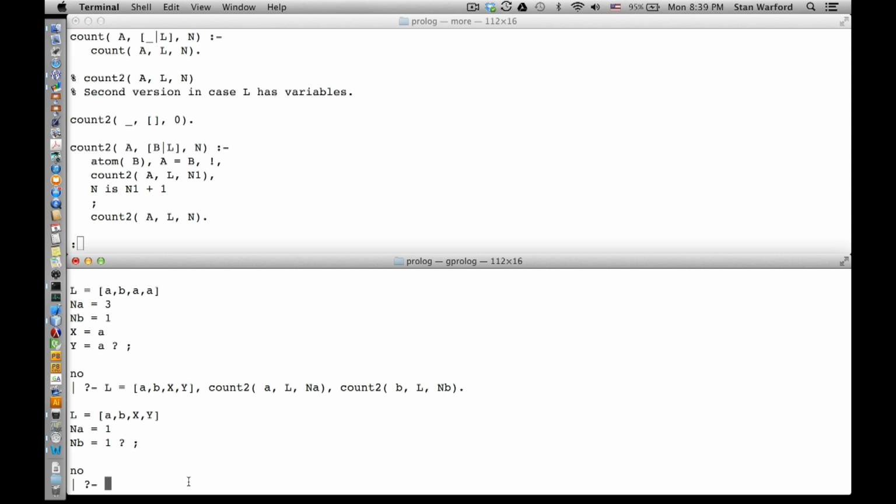And the purpose of this univ is to take a term, and when you do univ, what you get is a list whose first is the functor and whose rest is an argument list. Are you with me? I'll do some demos right now and you'll see.